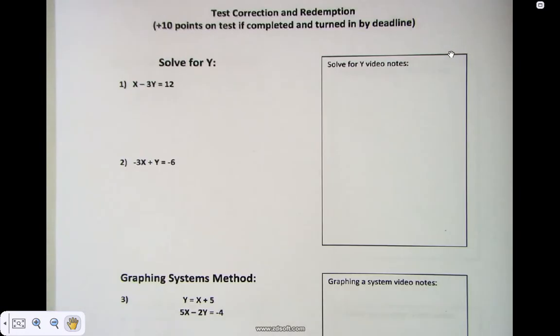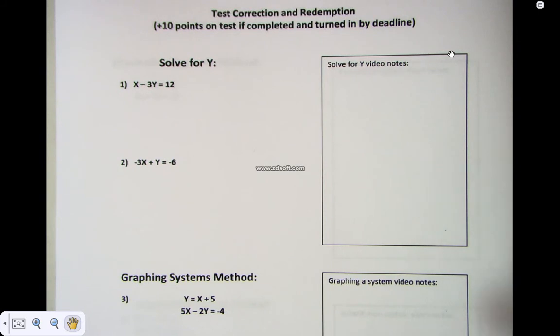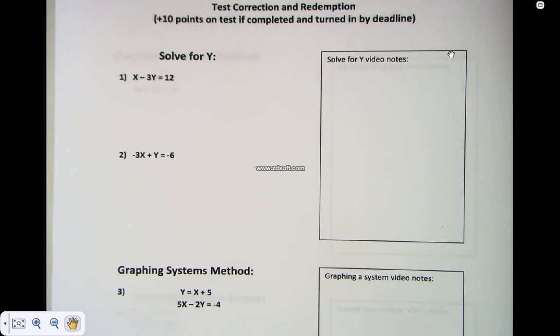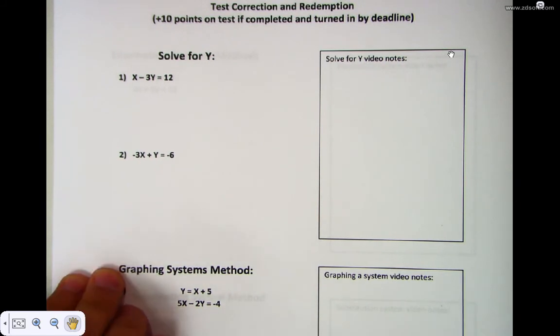Okay. So at the end of each of these sections, as I work through it, I want you taking notes as I'm working through it. And then when I finish the section, go ahead and pause it and attempt the problems on your own immediately after. Okay. Then you can press play and go on to the next section. My video, if you just let it play through, it's going to keep on running. So make sure you press pause. So I'm going to start with solving for y.